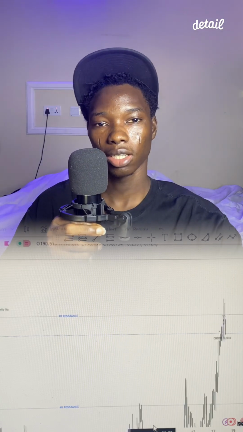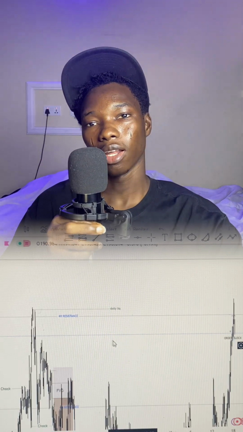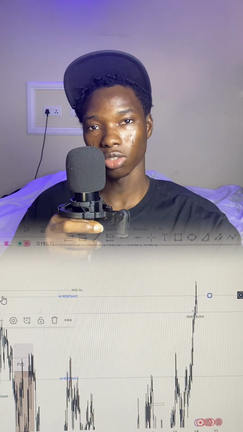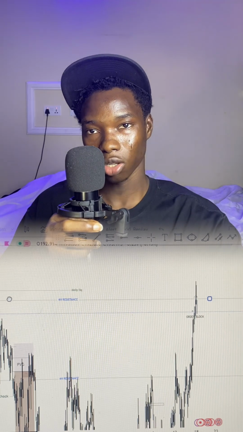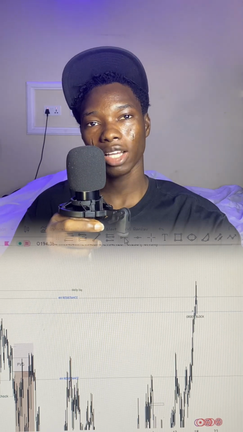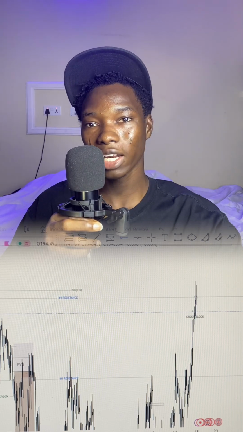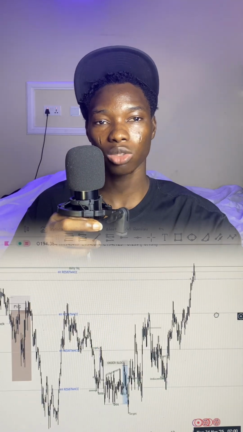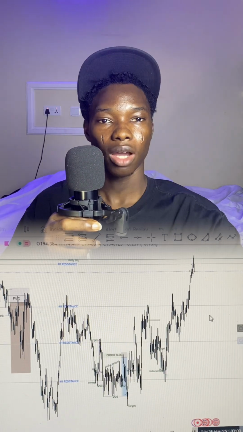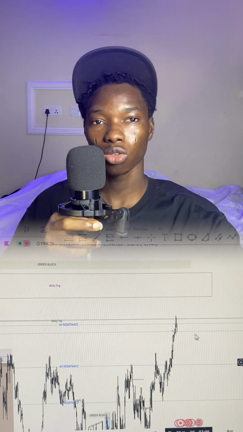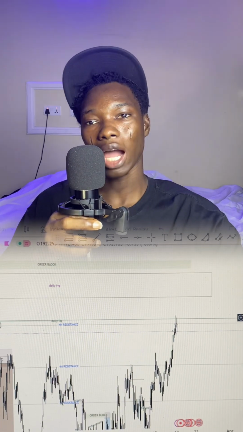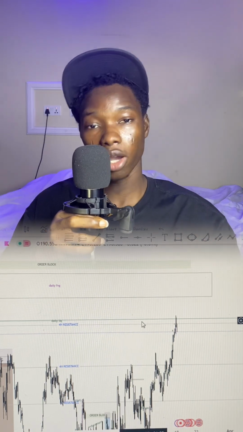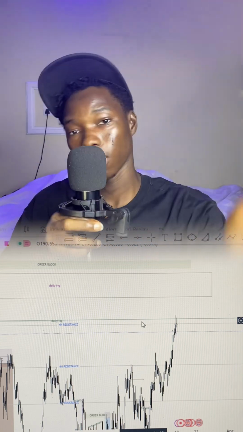We can see clearly that we have a long wick liquidity, or you can call it a buy side liquidity over here. You can even mark this as your resistance, but this is where the resistance happened. So I know the market is heading towards this level to clear out this buy side liquidity, since the market has already cleared the sell side liquidity over here, around here. I know the market is heading towards clearing the buy side liquidity too. So I want to buy until the market clears out this level. I don't want to start looking for a new entry. So I just want to buy until the market clears out that level.